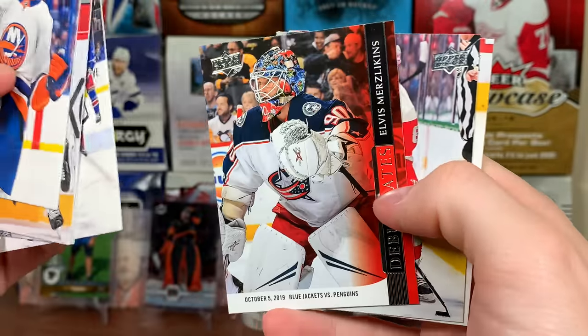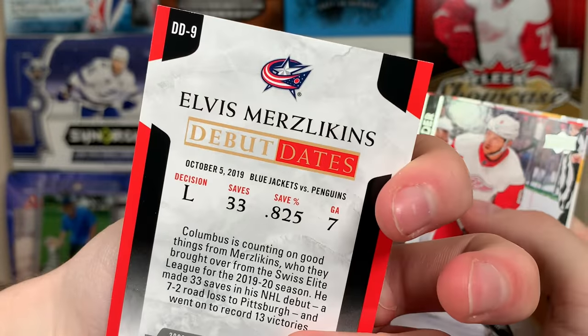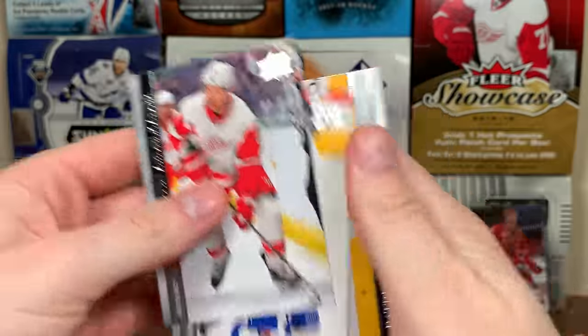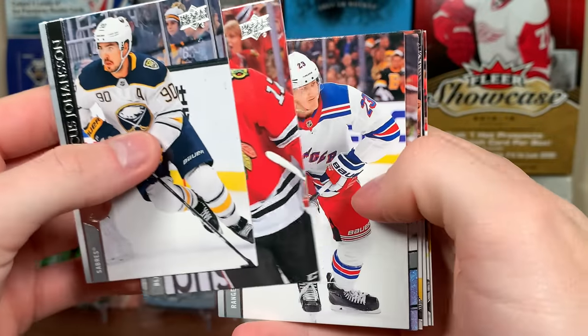We got Elvis, debut dates, October 5th, 2019 for Elvis there. Yeah, rough start for Elvis, but he was very good after that. Okay, all right, we got a French Young Guns in here. Connor Ingram, so let's see what we get here.